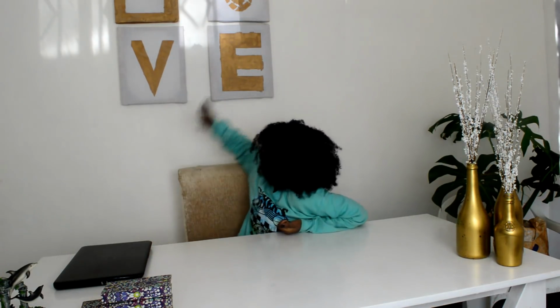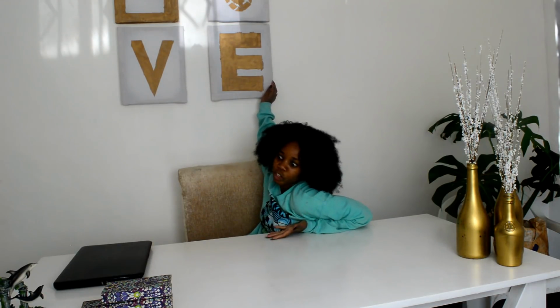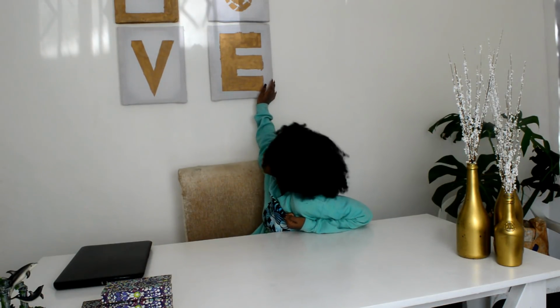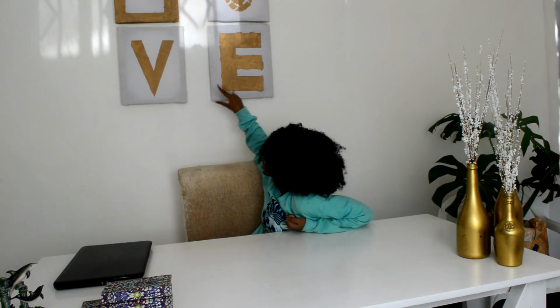And then at the corner here I have a really cute piece that was given to me by my friend Ruth as a gift, which I think was really thoughtful. And then up here, I don't know if you guys can see this properly, but I'll be including shots of the things I'm talking about. I also DIY'd the heck out of this entire thing.